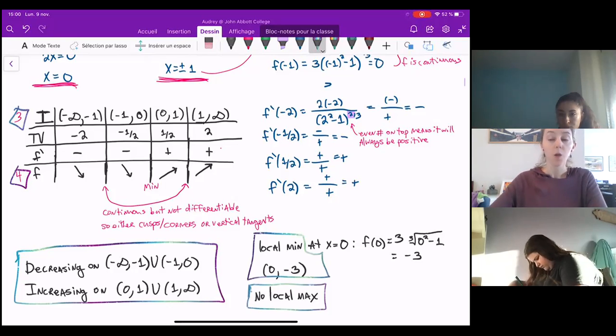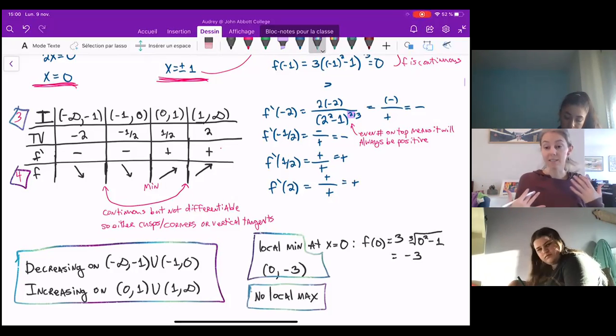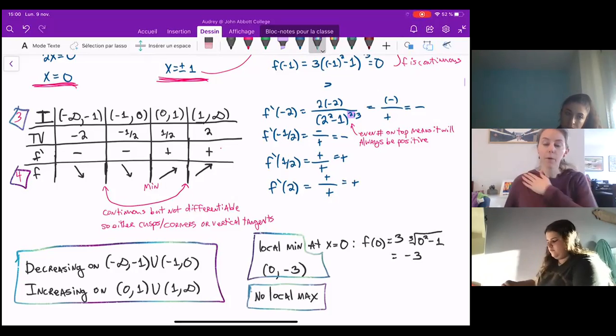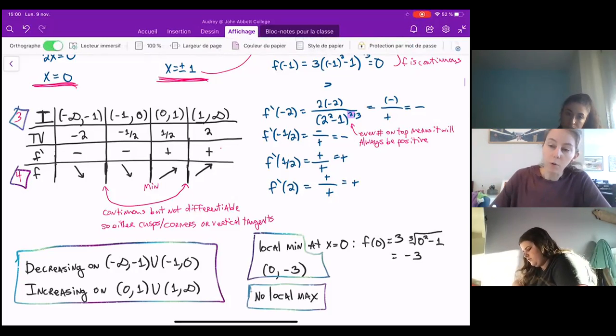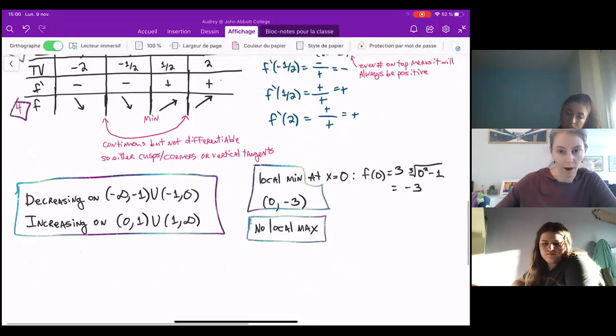Okay, so our goal with this stuff is to hopefully by the end of the week have a whole bunch of stuff that we can mix together so that we can eventually graph functions. We don't have enough right now to easily graph the things, but we do have a start. So I'm going to graph this thing, but I'm going to talk about a couple things that go into that graph because eventually you're going to be the ones graphing.